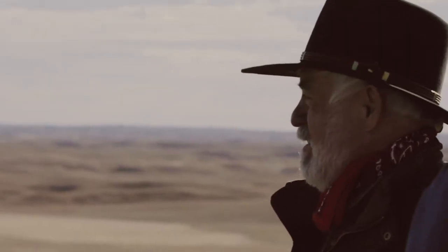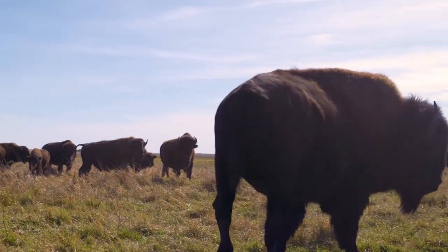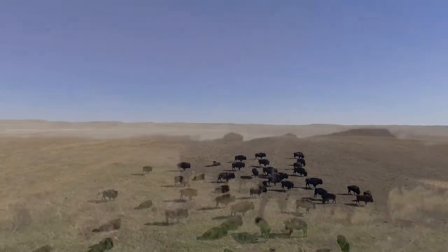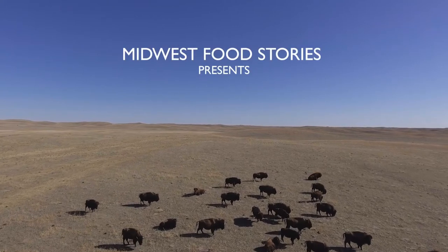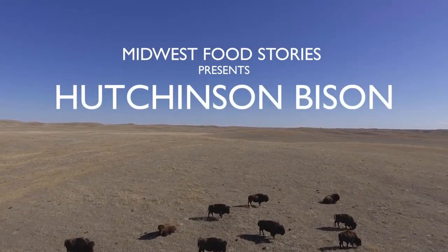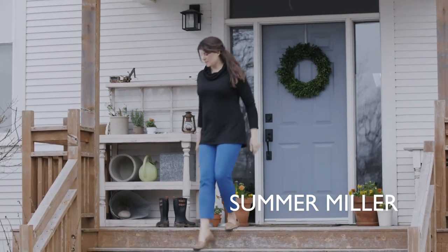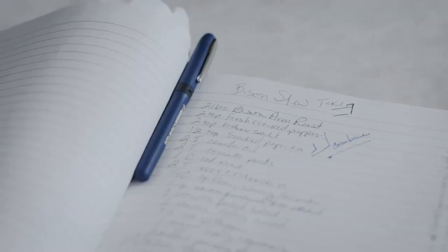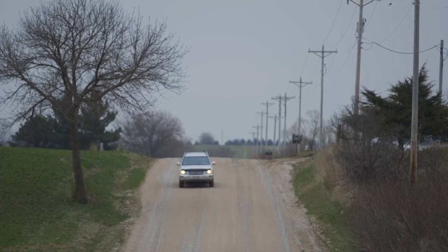We never put them in a feedlot. They're 100% certified organic, 100% grass-fed. They live off the land, just like they did for thousands of years. This is blessed land. I think it's worth taking note of, worth caring about. And I don't think that people can care about it if they don't know about it. We really have to make a big effort to introduce people to the places that we love and explain why they matter.